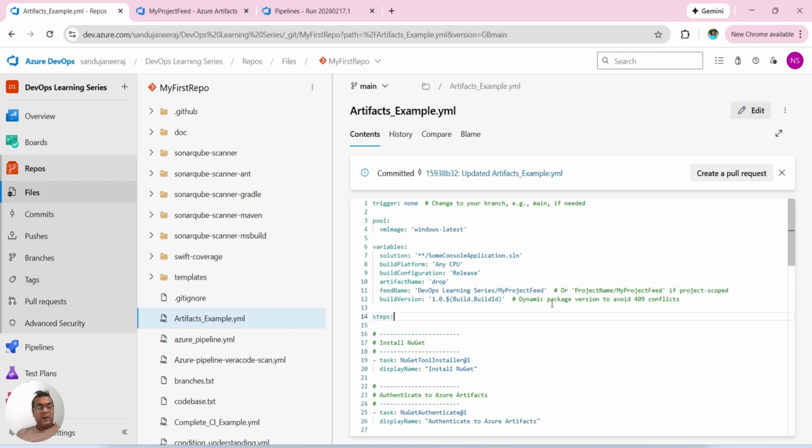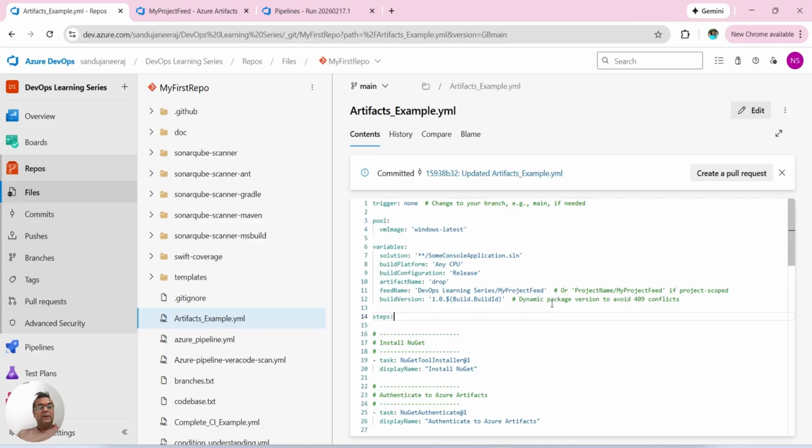Importantly, an artifact is something generated by a CI pipeline and consumed by the CD pipeline for a deployment. Today we will learn about two different types of artifacts.